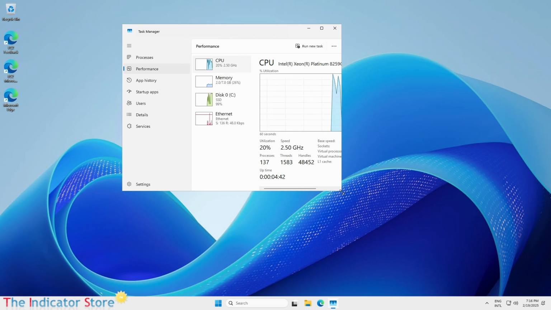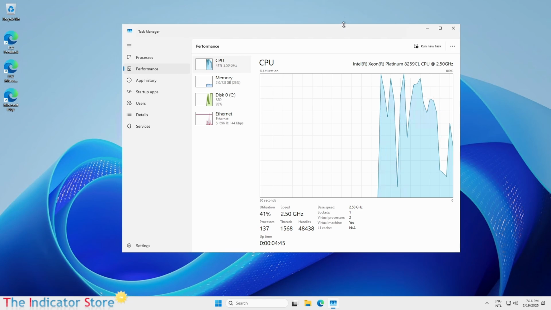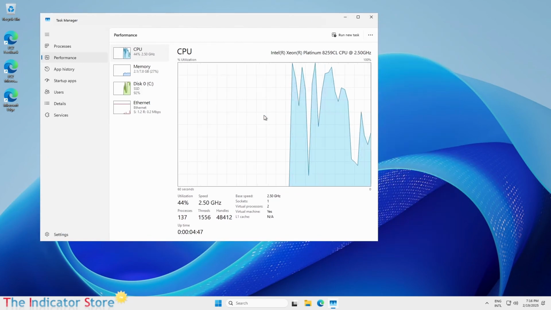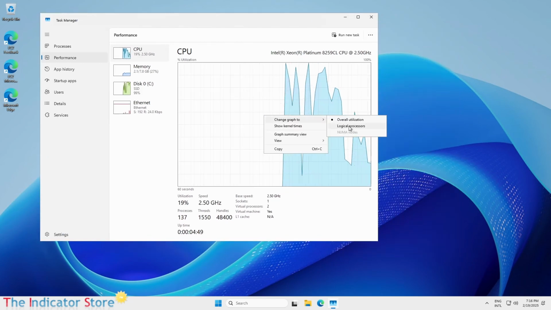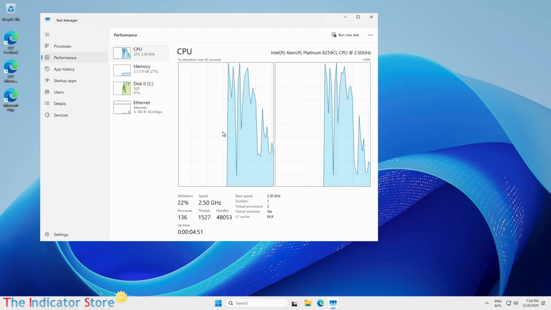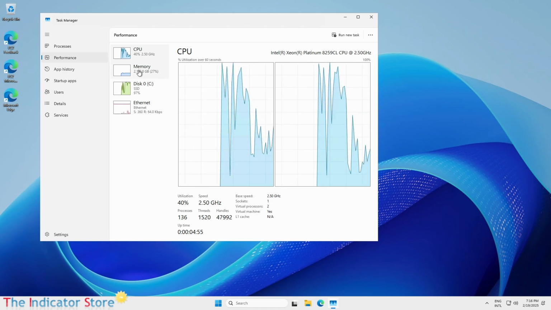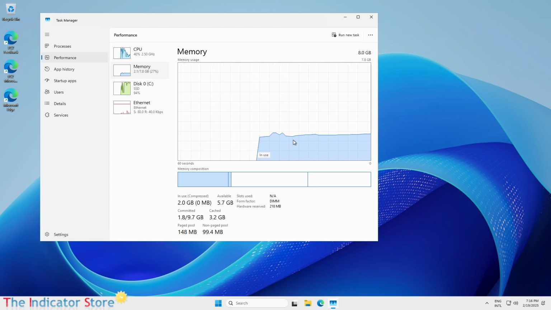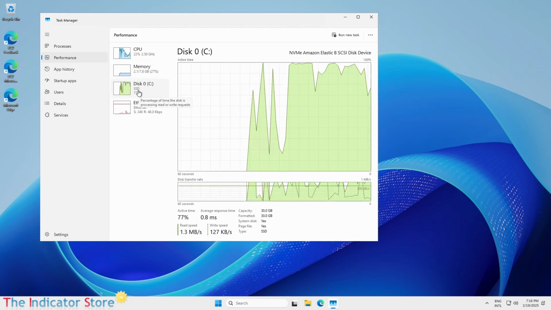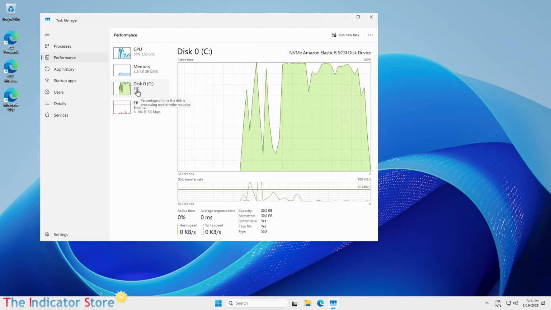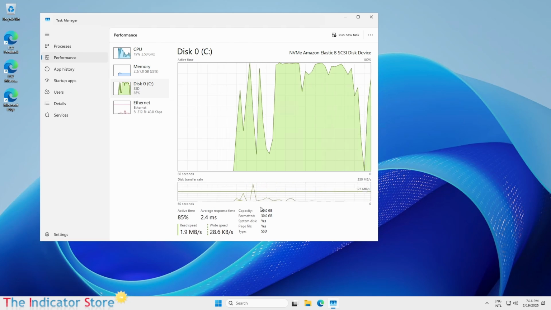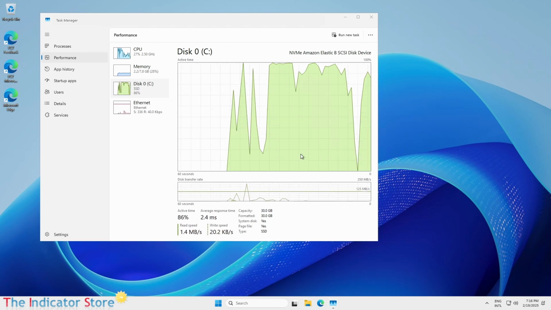Now let's take a look at the specs of this. Two virtual processors. We have 8 gigabytes of RAM, and it is an SSD. Let's take a look at the disk.